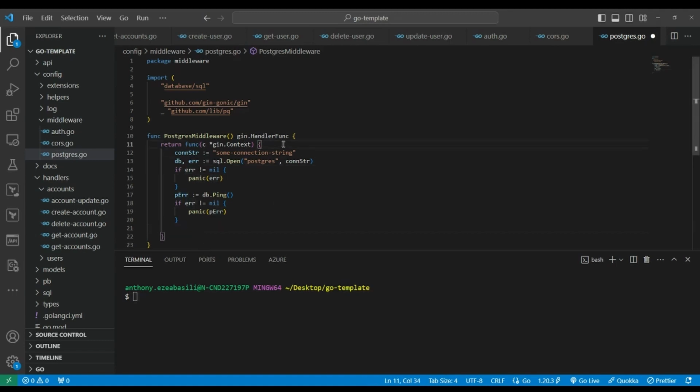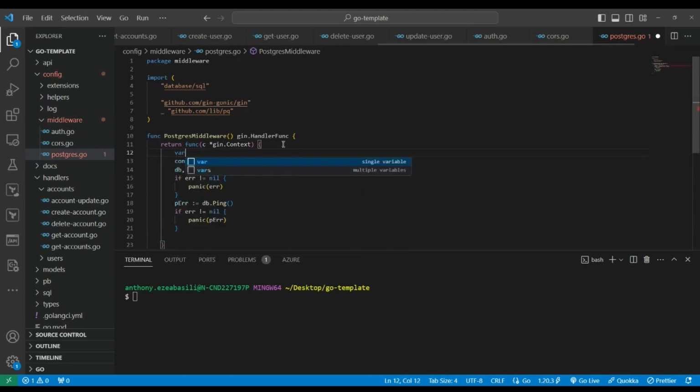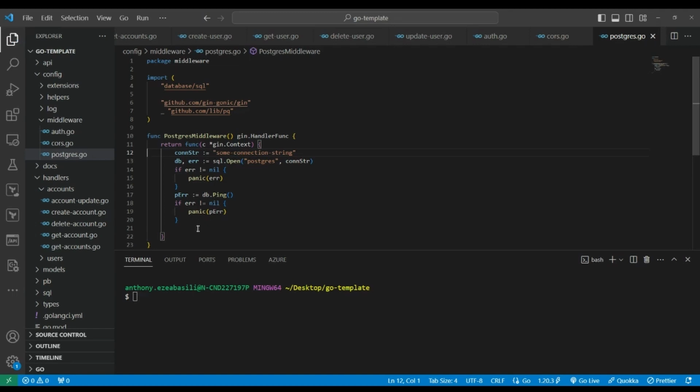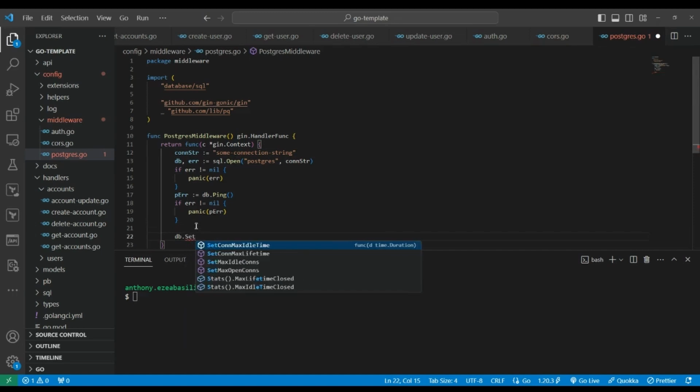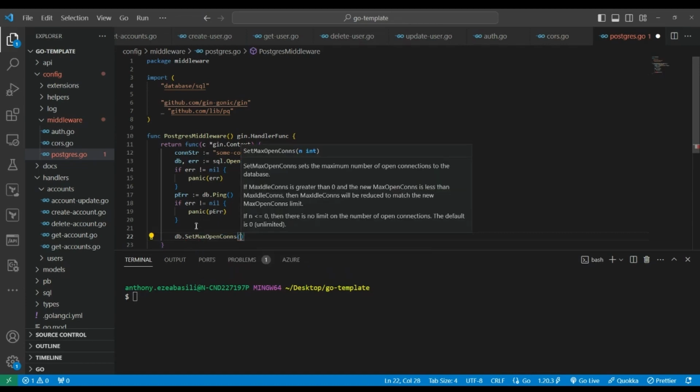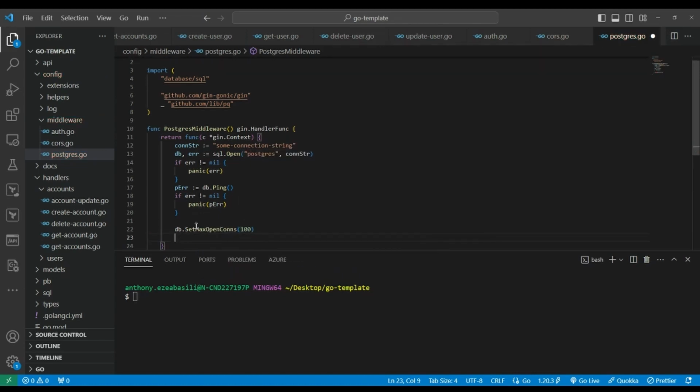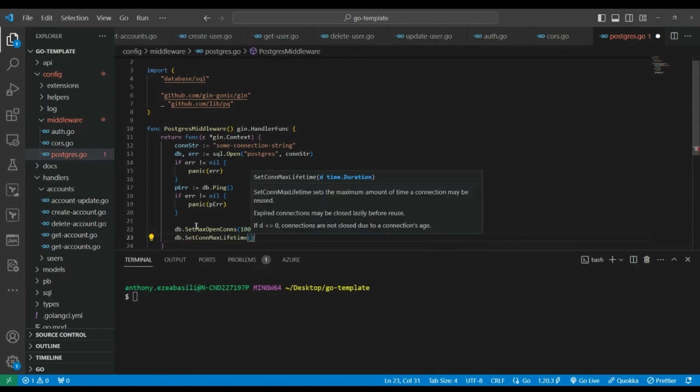I mean, one thing you can do, of course, if you want to use the same name, is to define an error here, and basically you can continue that all the way. But yeah, let's leave it as this. This is fine. And now maybe you do some setup. I can set maximum open connections, let's say 400, and we could set connection max lifetime, and we could say, let's say, an hour.